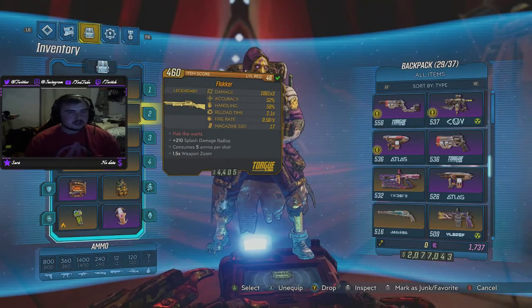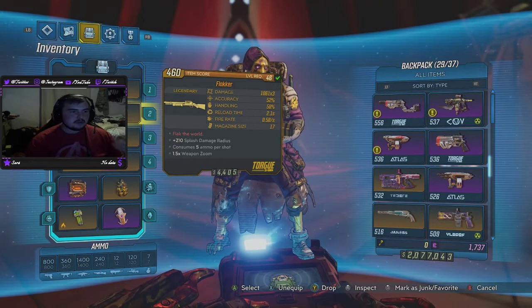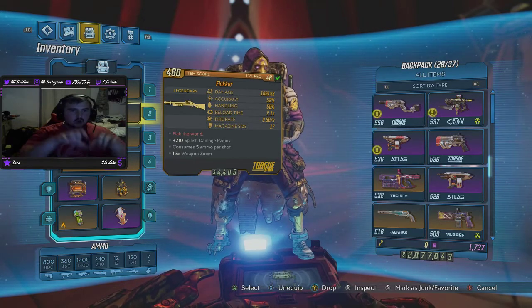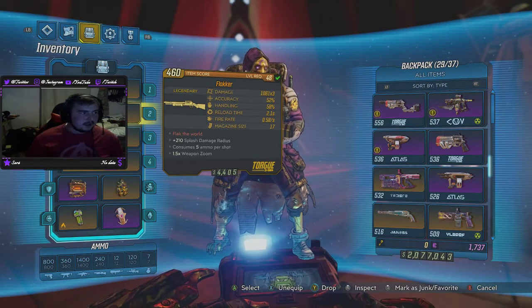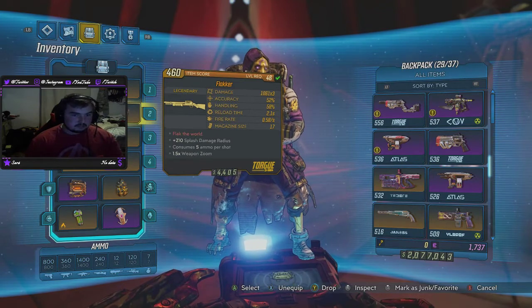Now, if you don't know, the Fl4ker is a Torgue shotgun that consumes 5 ammo per shot. And those 5 ammo, you shoot it, it goes a set distance, and then all of them explode. It's a random pattern. They all just explode, dealing a crap ton of damage. And I'm going to show you here in a minute on the final boss that this gun wrecks.